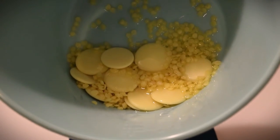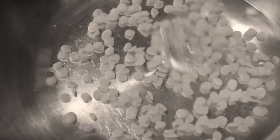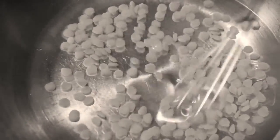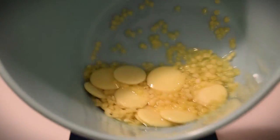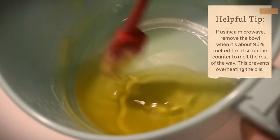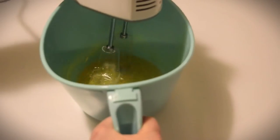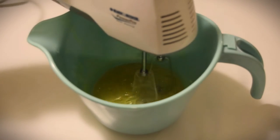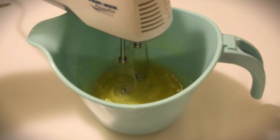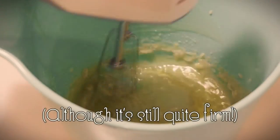Gently melt the oils and wax together — a double boiler really is the best method for making hand cream, but I was feeling particularly lazy today and just popped the mixture into the microwave for 15-second intervals until it had fully melted. Then grab a pair of electric mixers and beat until the cream has fully cooled and thickened. You can also stir with a spoon or a fork instead of the mixers, but the mixers produce a softer texture which makes application easier.